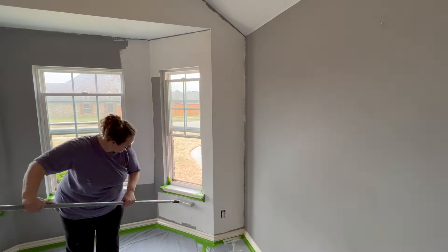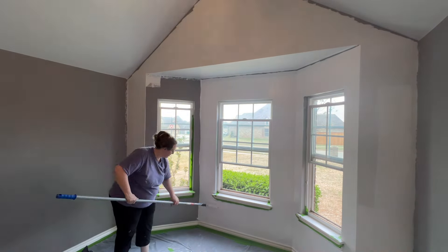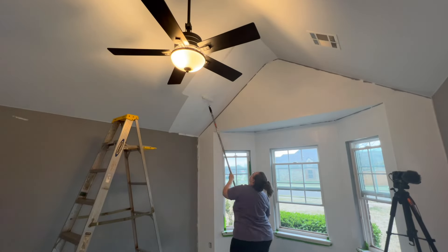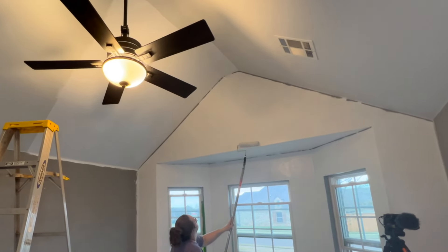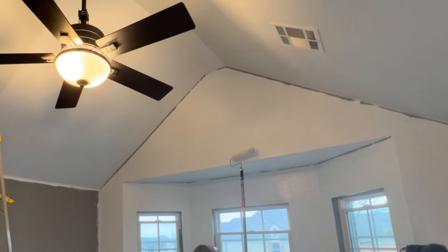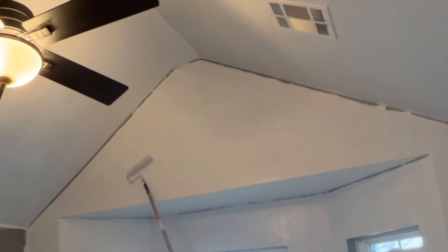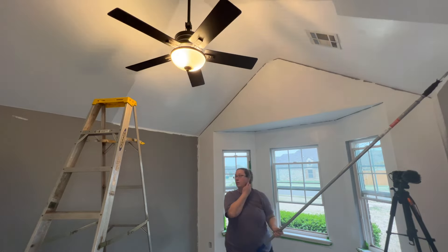After having a good laugh it was time to get back to painting. As I began rolling the ceiling with the next can of paint I kept thinking how white the ceiling was looking. I thought it must be the way the light was reflecting off the angle of the ceiling. Then I noticed on one wall something that looked like the paint trying to drip back off as though I hadn't rolled it. I knew something was obviously wrong but I just was not sure what yet — and little did I know it was going to be a major problem.